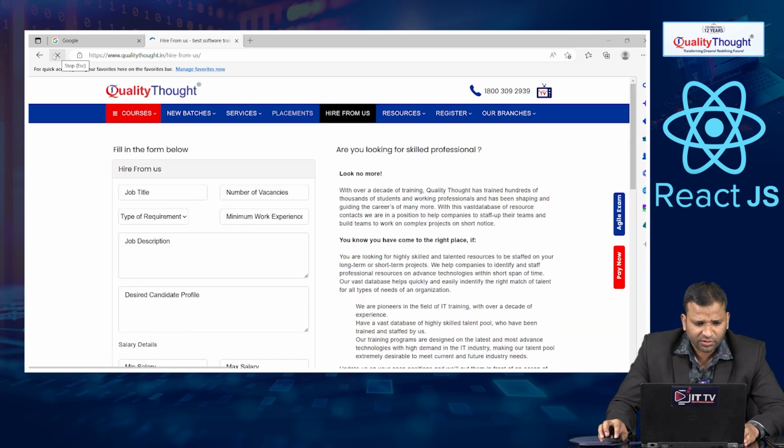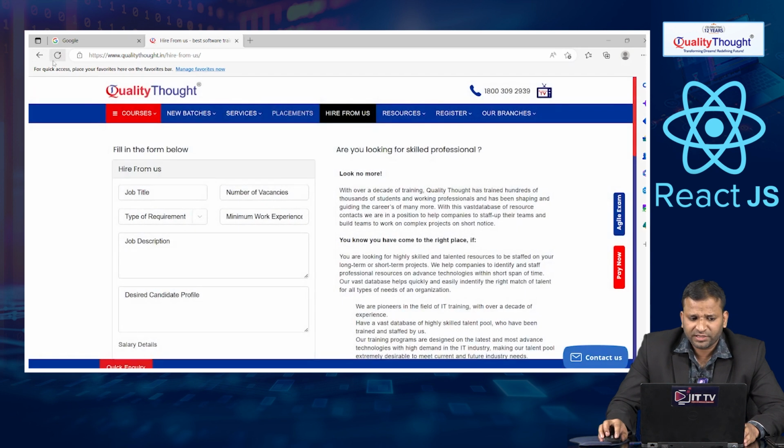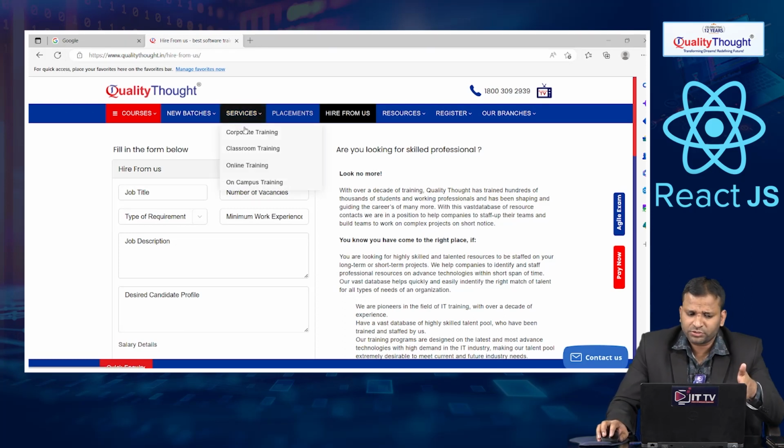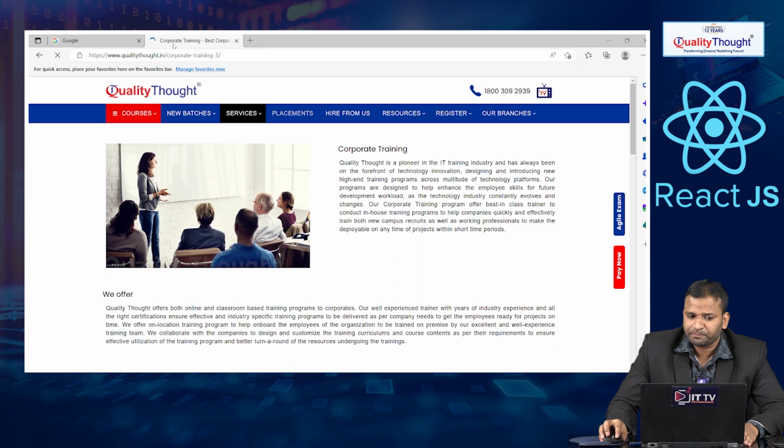You can see a cross mark is coming, which means it is loading the entire web page. Whenever I am navigating or routing from one page to another page, after every click your page will get reloaded. You can see this reload.